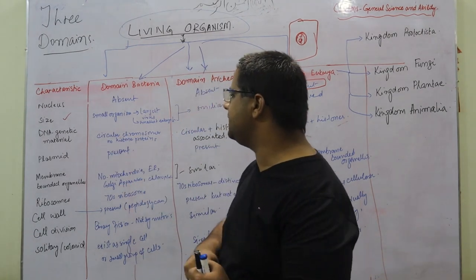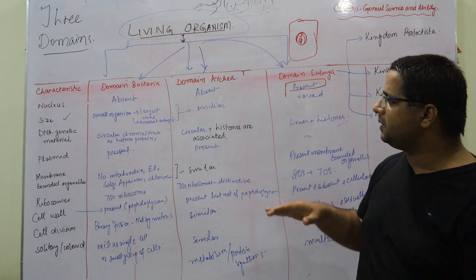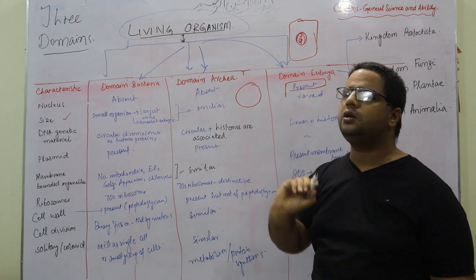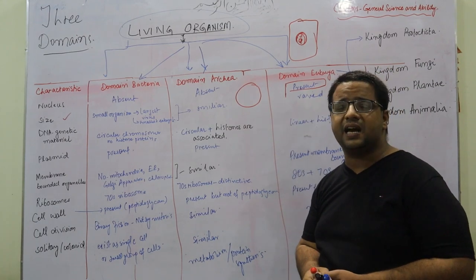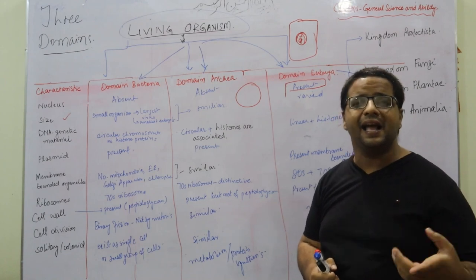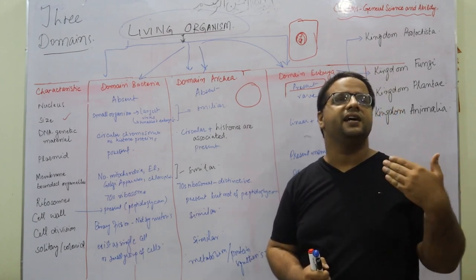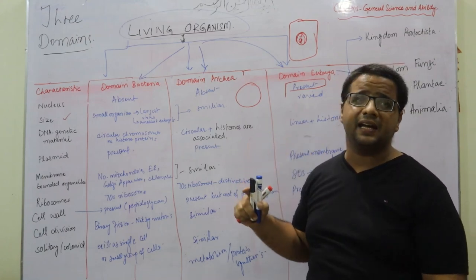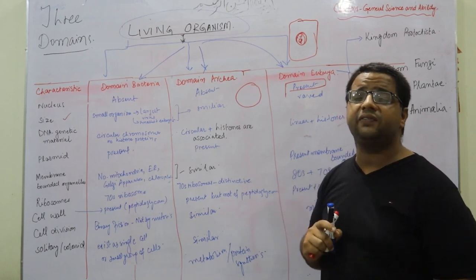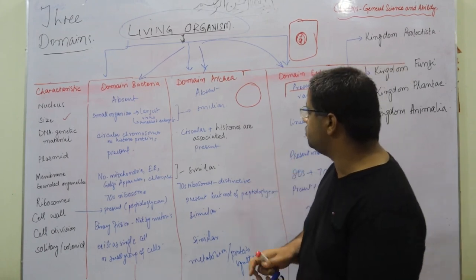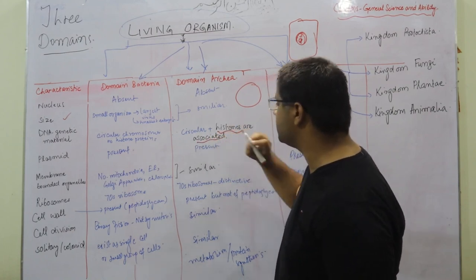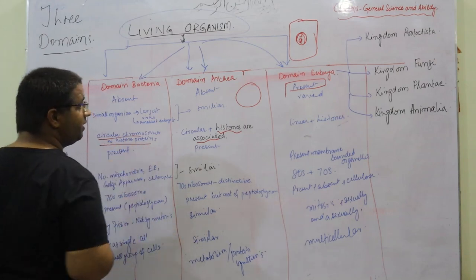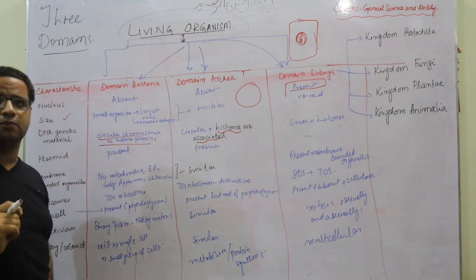Okay, next is DNA, the genetic material. The genetic material of domain bacteria is circular in nature and contains no histone proteins. We know that genetic material is made up of protein and DNA, and the protein associated with DNA is histone. The first difference between eukaryota and the other domains is that DNA is circular in nature. The second difference is that archaea contains histones, proteins associated with the circular chromosome, while bacteria have a circular chromosome with non-histone protein. While domain eukaryota contains a chromosome that is linear.